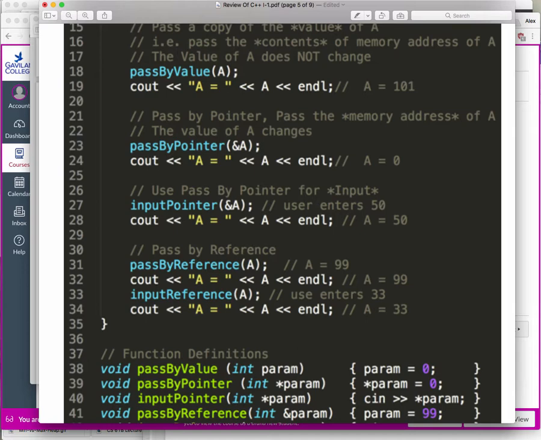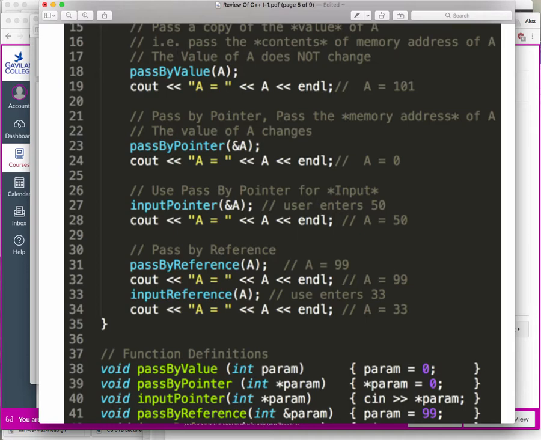So what is the difference between pass by pointer and pass by reference? Well, with pass by pointer, this pointer variable, asterisk param, can be repointed to another variable. So inside the function, I can say, now point it to some other one. The other one, pass by reference, can't.